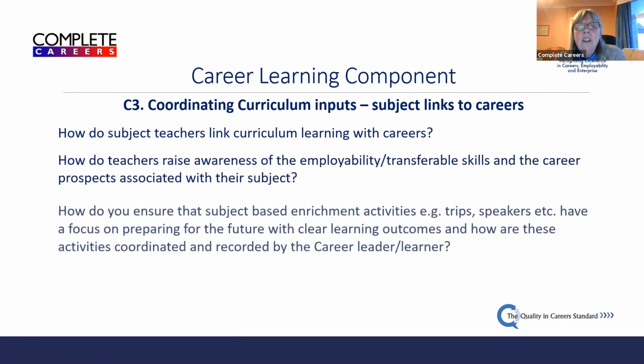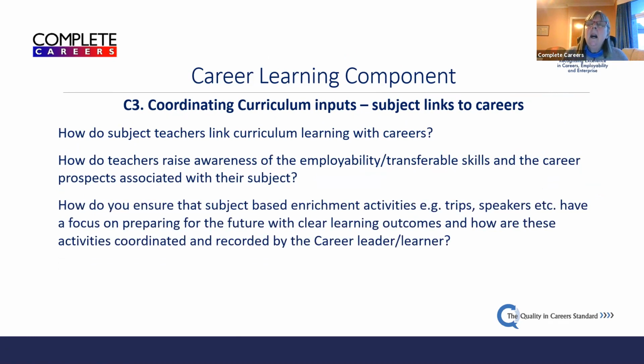Again, when you think about teachers in departments, I know they are all very hard pressed. I know that they are all subject specialists. You probably started out as a subject specialist because you can't actually train as a careers teacher, which I think is very sad, but is the way it is. And I understand that it's been raised as an issue since back in the 80s, but has never been agreed by any government. You can now become a career leader, and there's lots of good training going on, but there's still nothing that allows somebody who's doing teacher training to say, right, one of my subjects is careers.